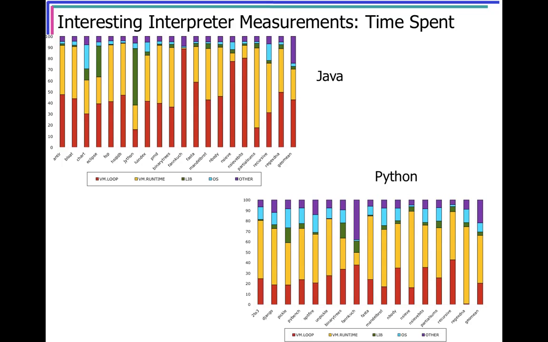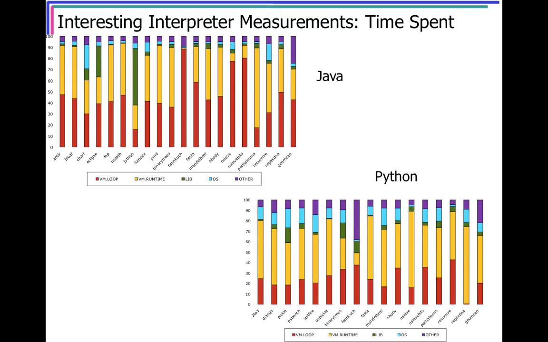So less time, so we have to do a lot more work for each instruction just figuring out the types of the operands. In Java and .NET, we know the types of the operands because the opcode tells us. So again, more time is spent in the dispatch loop in Java because less work is done for each instruction. So I can do more instructions in the same amount of time in Java than I can for Python. So Python, less time is spent in the loop of the interpreter.